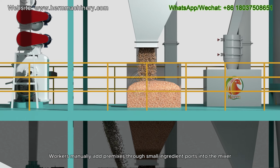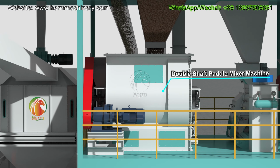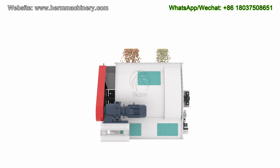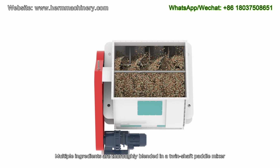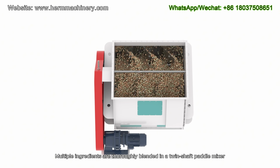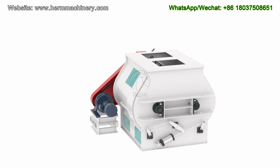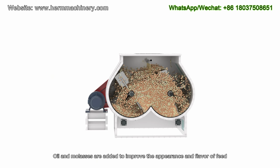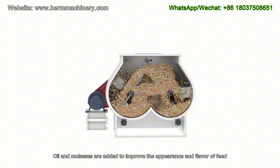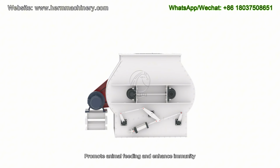Workers manually add premixes through small ingredient ports into the mixer. Multiple ingredients are thoroughly blended in a twin-shaft paddle mixer. Oil and molasses are added to improve the appearance and flavor of feed, promote animal feeding, and enhance immunity.